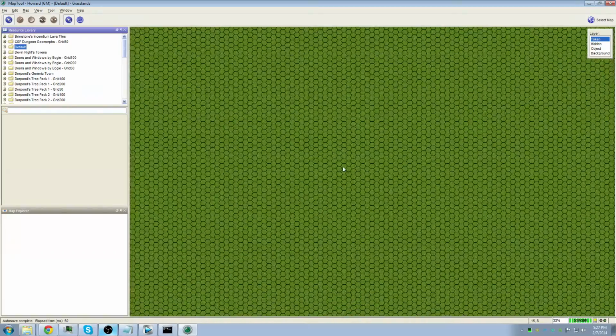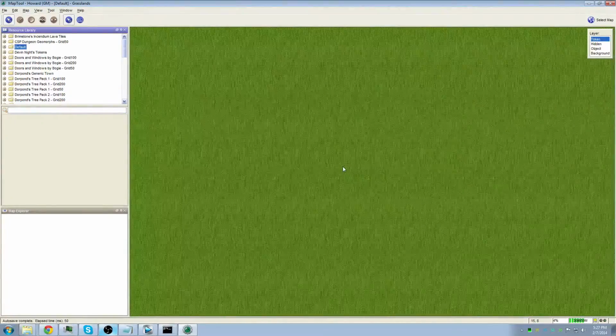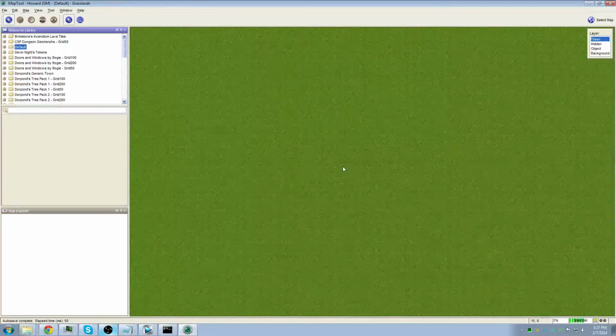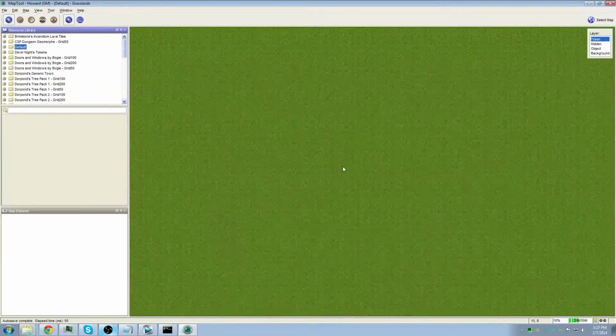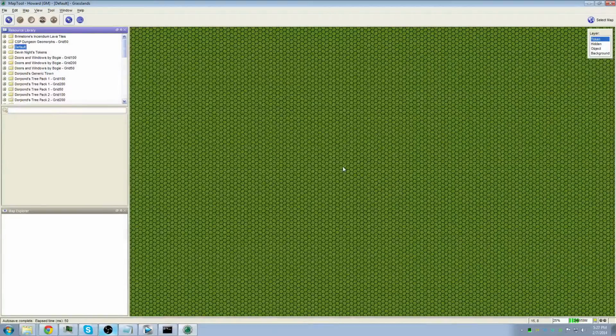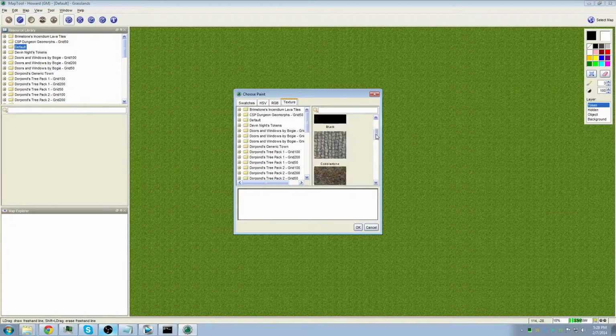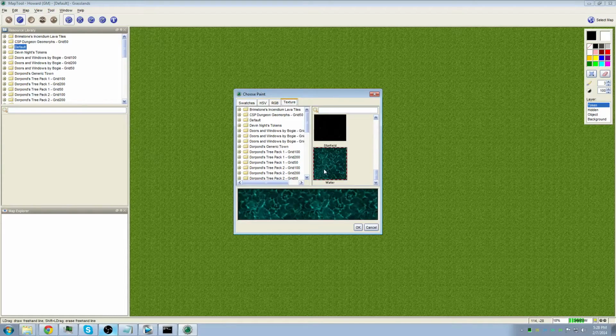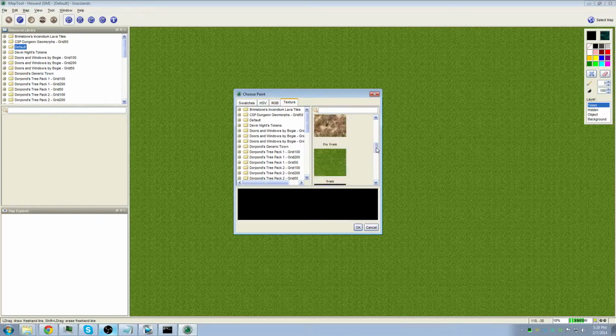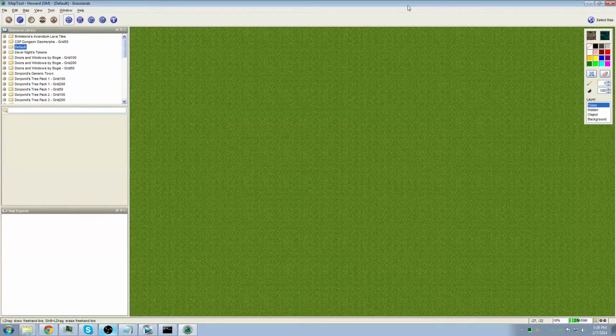The thing about Maptool is that you can make maps literally any size you want. You can get to absolutely ridiculous scales. We're not going to do that here, although my maps do tend to run a little bit large. About this big or so, maybe a little bit bigger. Let's draw ourselves a river. For the water texture, we're just going to use this one. That's fine. You can, if you want, have another texture for the shoreline interaction. Sometimes like cracked mud. It's fine, let's go with that.